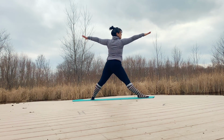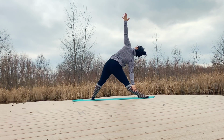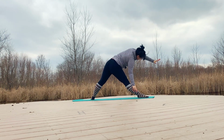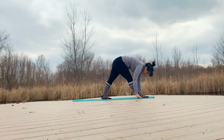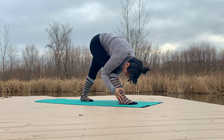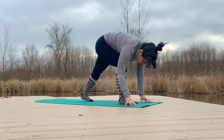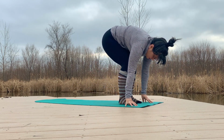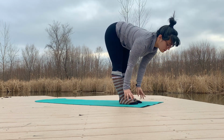Straighten the front knee, hinge the torso forward, drop the right hand to the right shin, triangle pose. Take the top hand down, step the back foot forward about a foot, drawing forehead towards the right shin for pyramid pose. Bend into the front knee, step the back foot forward, inhale, half lift, exhale, fold.